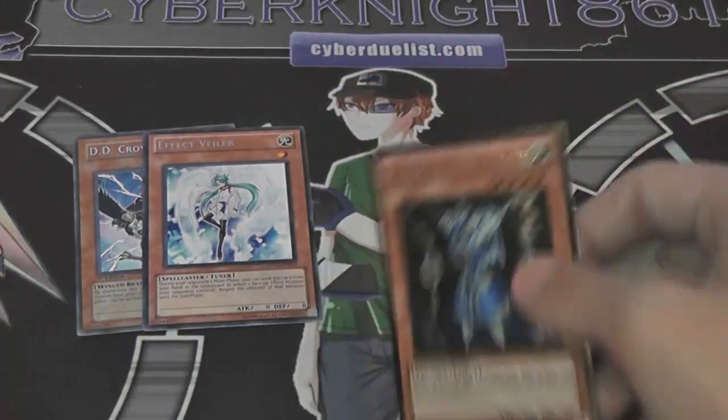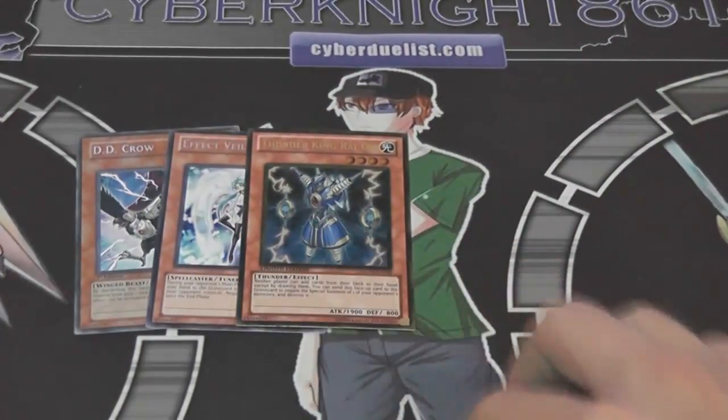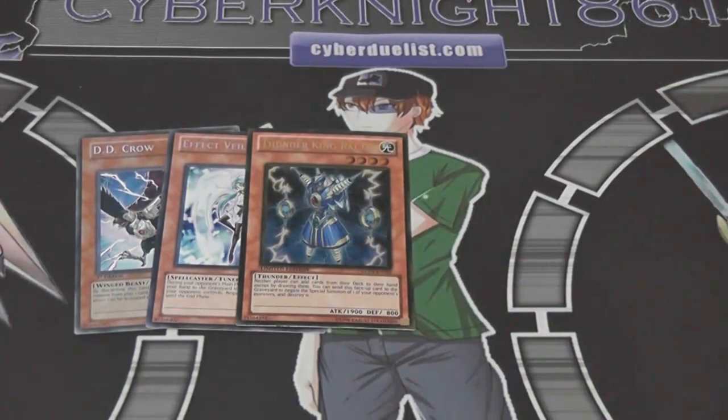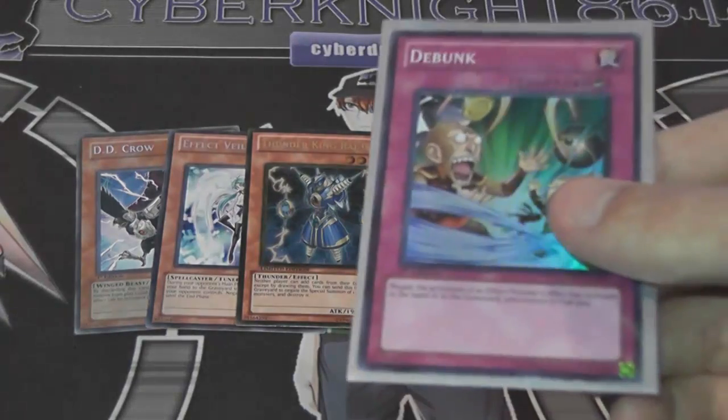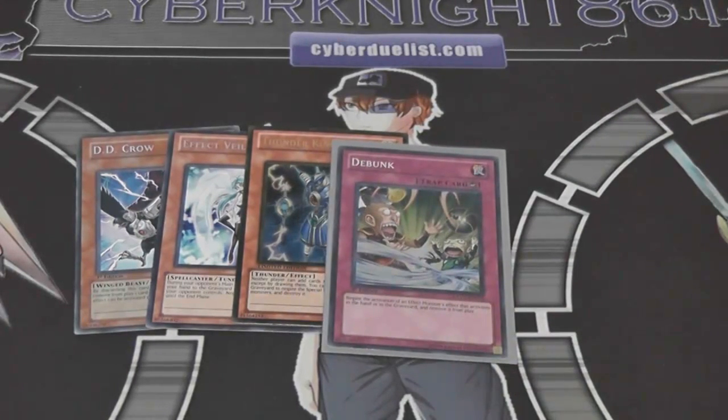Thunder King Ryo can really stop a lot of our stuff too, and it's a pretty powerful card. It's basically stronger than any of our Dragunity monsters before they synchro. Dragunity monsters are relatively weak in attack before they synchro summon, so that's one weakness. And of course, Debunk is another pretty awesome tech card, really. It stops cards from the hand, so that's pretty cool as well. Those are just a few different examples. Mainly just go for the usual anti-meta stuff.